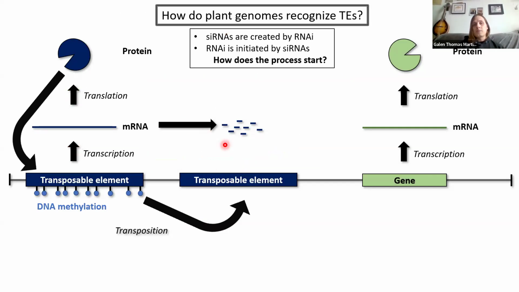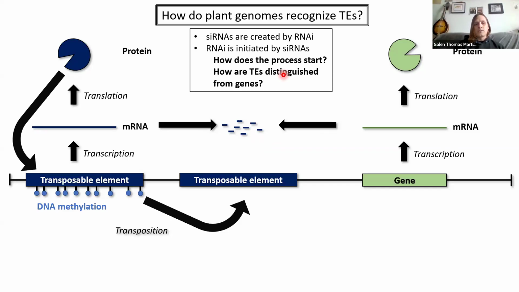But although these two mechanisms feed into one another, none of that really explains how the process actually starts, since one of these two mechanisms is essentially required for the other mechanism to begin. And it's also unclear, since, as I said in the beginning, at an abstract level, transposable element sequences and gene sequences do the same types of things, how transposable elements are distinguished from genes in the first place and how they prevent genes from being fed into this same pathway and silenced.